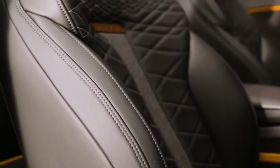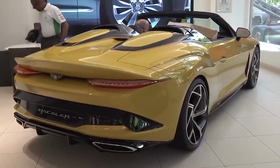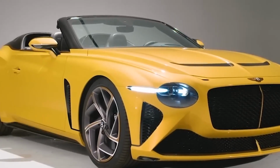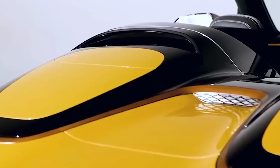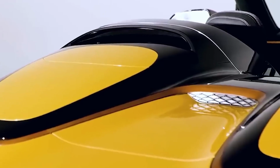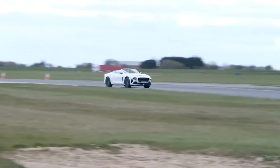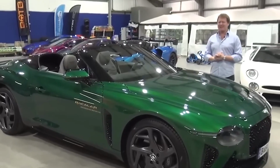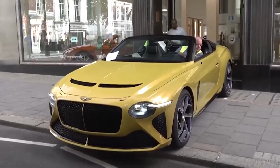The British luxury car manufacturer Bentley was supposed to show off their latest masterpiece at the Geneva Motor Show, which the COVID-19 pandemic caused the cancellation of. But word still got out via the media about how special this car truly was. Before long, all order slots had been filled, with not even a pandemic getting in the way of the rich and the famous having the Bentley Bacalar.